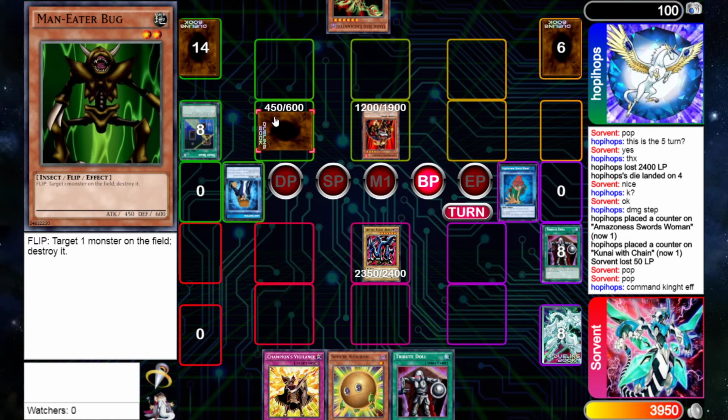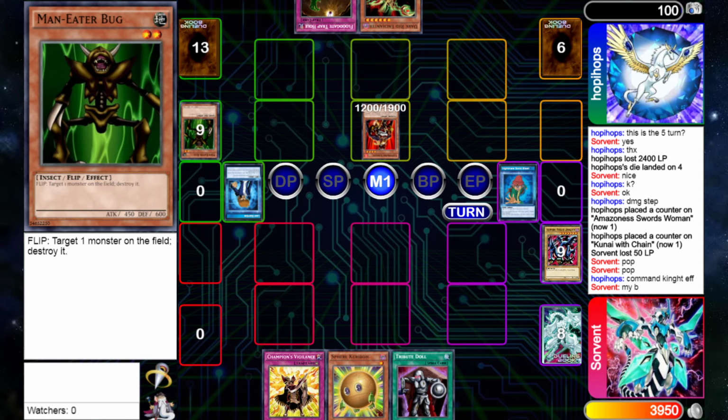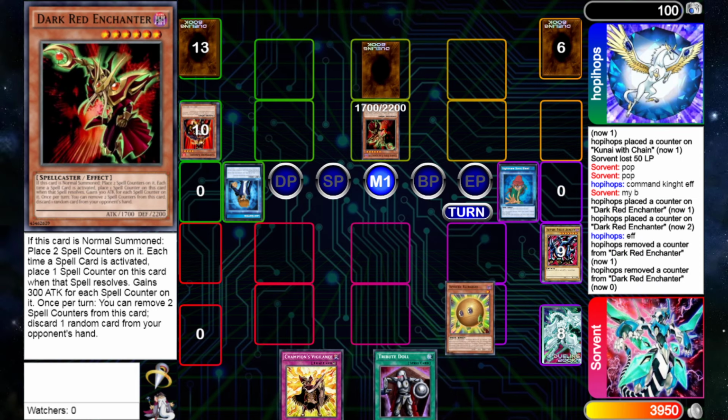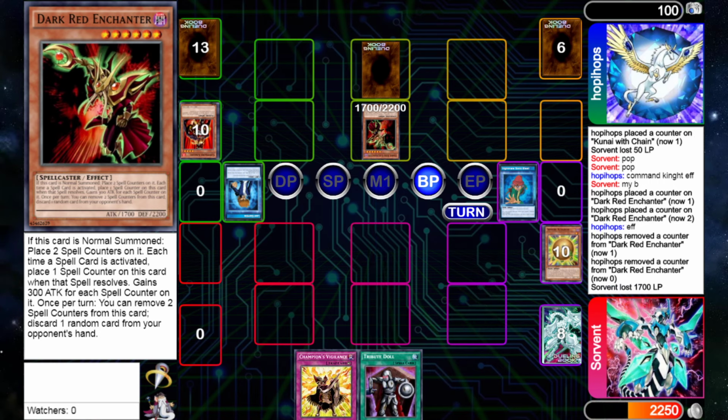I forgot this card even existed, but he definitely uses the effect to go ahead and pop my Serpent Night Dragon. And at this point, I'm kind of screwed because he's Rosalind a Floodgate Trap Hole, tributes over for Dark Red Enchanter, which can basically just rip cards out of my hand. So he rips the Sphere Kuriboh, which sucks for me.